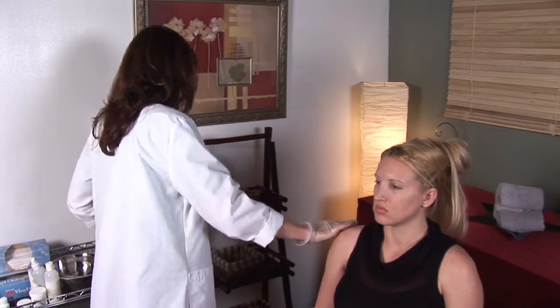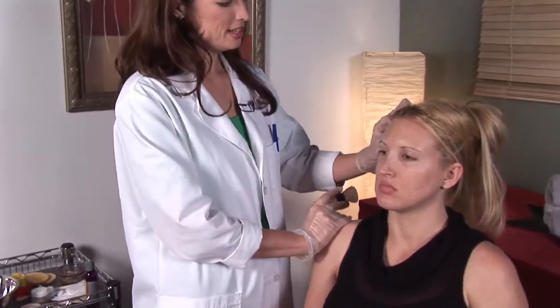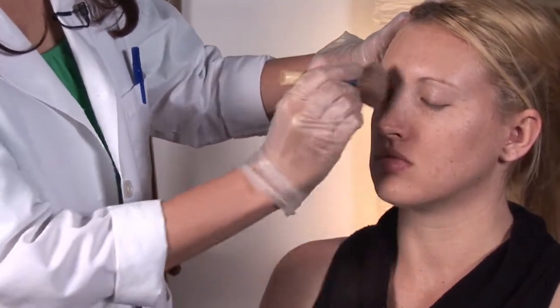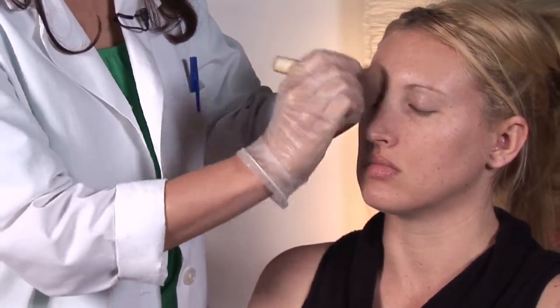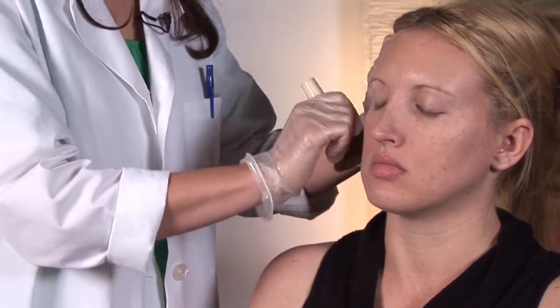One thing you can also do is if you're using a makeup that's maybe a loose powder, you want to avoid doing it in circular motions. I'm just going to put it on half of our model's face — what you want to do is just start at the top in downward strokes. Don't do the circle. If you think about it, circling is almost like polishing, so you want to avoid doing that. You can go over the eyes, just keep going in little downward strokes and that's going to help to give her a nice matte look.